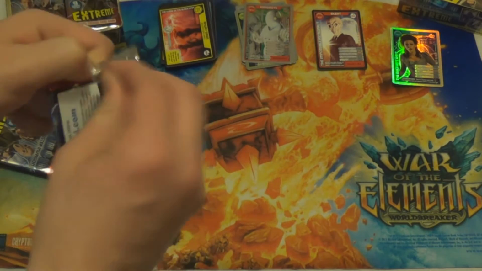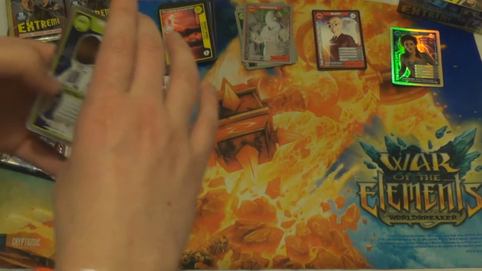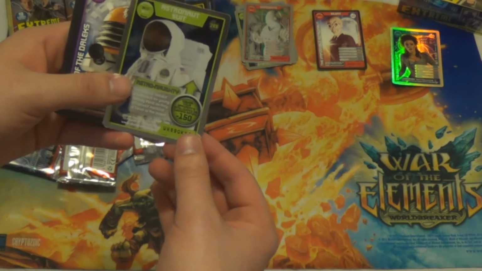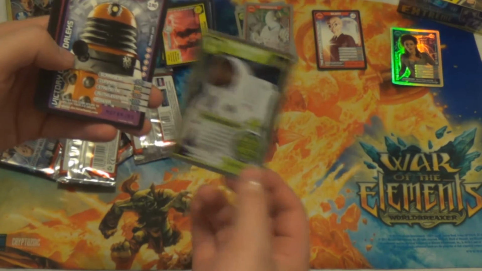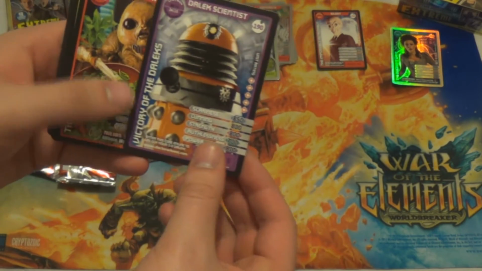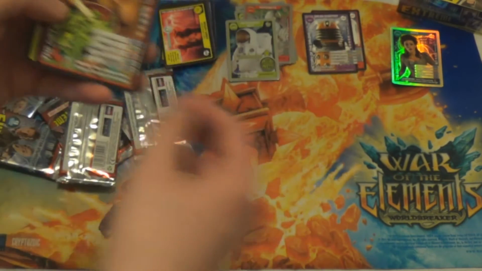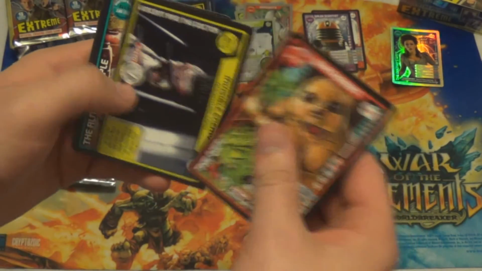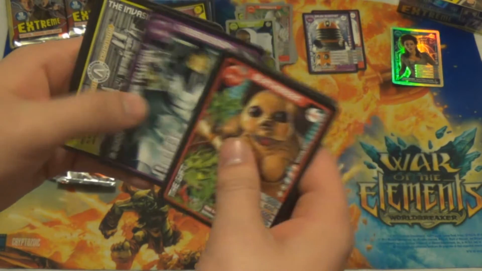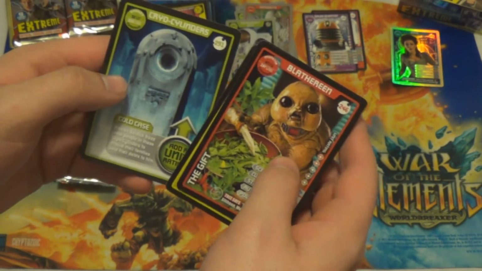Okay, I've got quite a lot of these to get through, so I might just quickly flick through the commons to show off the rare. Okay, the rare there is Astronaut Suit. And yep, that is a super rare, Dalek Scientist. And then commons, Blatherine, Invisible Enemy, Foreman Cleaves, Cyber Leader, Cyber Invasion, Regenerating Angels, and Cryo Cylinders.